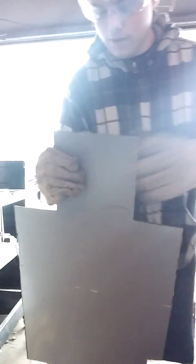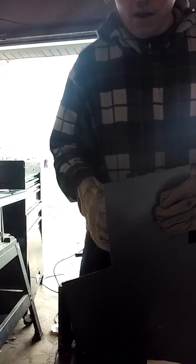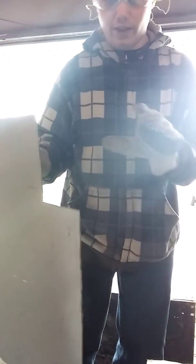Yeah, I made a couple of very bad cuts, you can see this one right here, I had to recut it. And some of them are angled wrong and stuff like that, because I really couldn't see sometimes. Sparks were getting in the way. So yeah, there's this piece, and I'm going to go ahead and cut out the two little L shapes off camera. So I will see you after that.